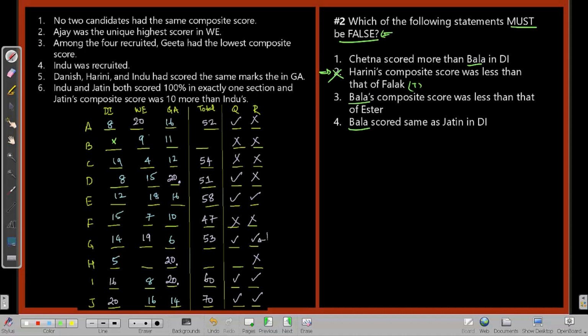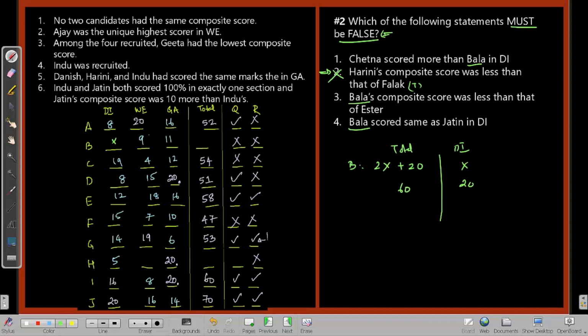And then we know that Bala's total score is going to be equal to 2x plus 20. Let's look at certain values that X can take, and that's the total score of Bala. So that's a DI score. Obviously, if it takes the value 20, this is going to be equal to 60.